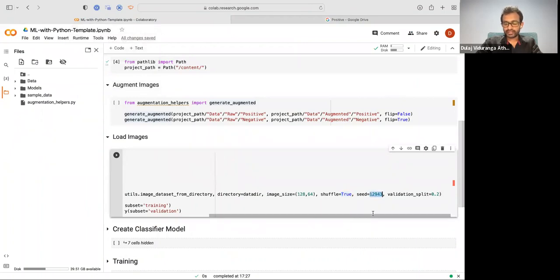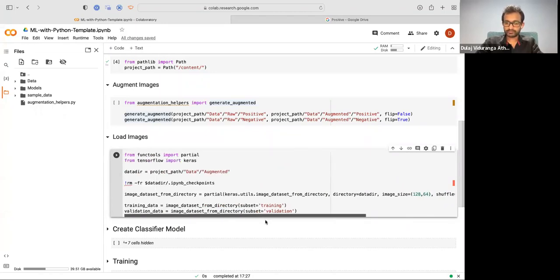We also give a seed for the randomizer, the training and validation data split, and the percentage of validation data that we need. I have created a partial function here, and I'm extracting the training subset and the validation subset using the image dataset from directory function.